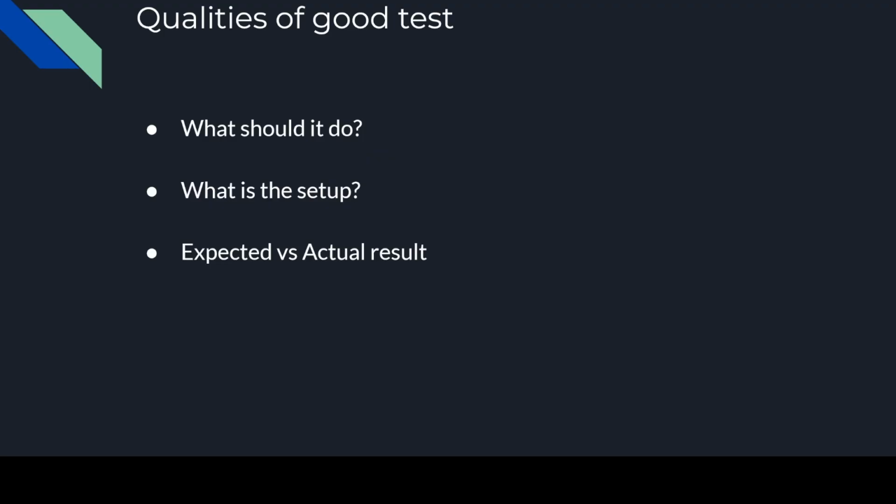It makes sense. What should it do? Your assertion should clearly state what the correct behavior is. This sets expectations for future readers and maintainers. Again, you want this to be as easy to read as possible. It's meant to be documentation as well. What's the setup? You should initialize any required objects or data needed for the test. Use methods like @BeforeEach to avoid repetition. What is the expected result? This should be explicitly written in your test, often via assertion. What is the actual result?